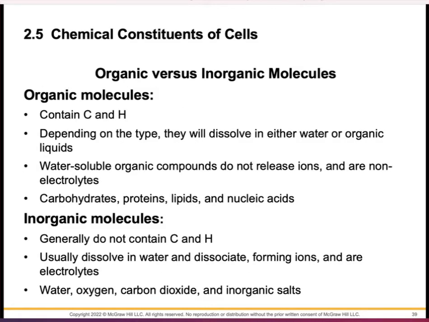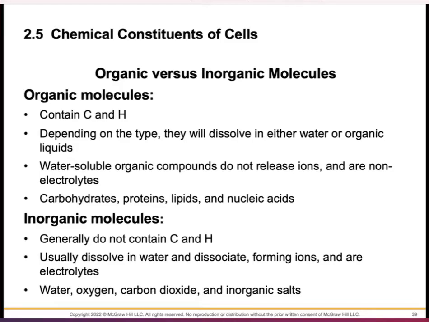Now let's talk about compounds that are important for the body's structure and function. In general, these compounds are usually referred to as inorganic or organic. An organic compound is a substance that contains both carbon and hydrogen. Organic compounds are synthesized via covalent bonds, the sharing bonds, within living organisms, including our human body. There are four types most important to human structure and function: our carbohydrates, proteins, lipids, and our nucleic acids. These are all types of organic molecules.